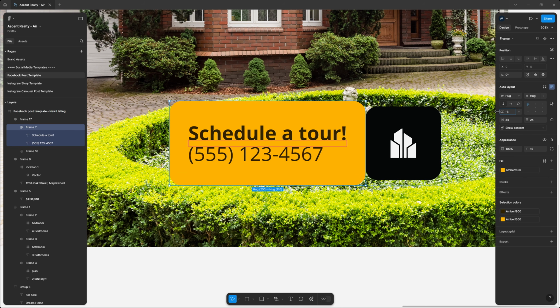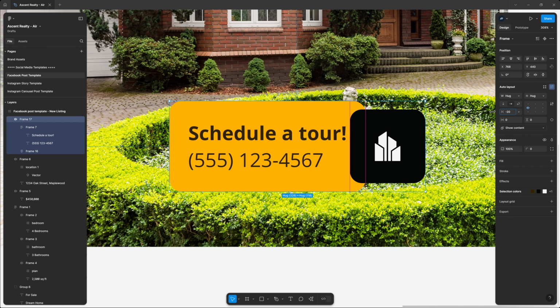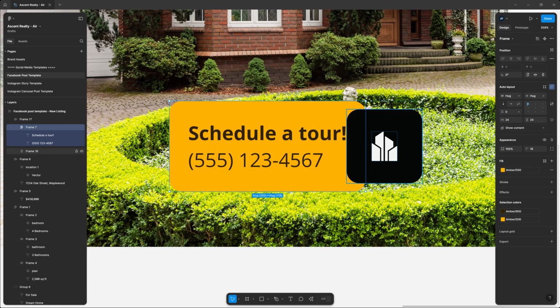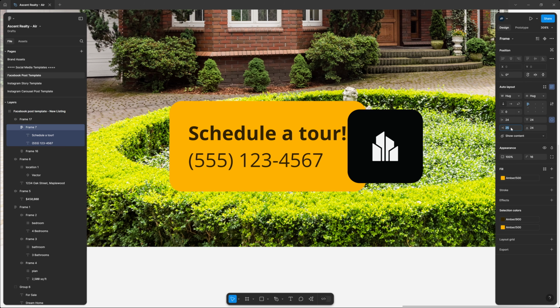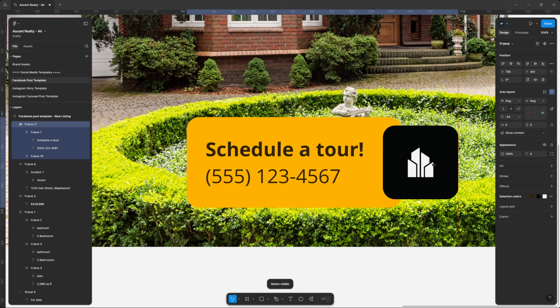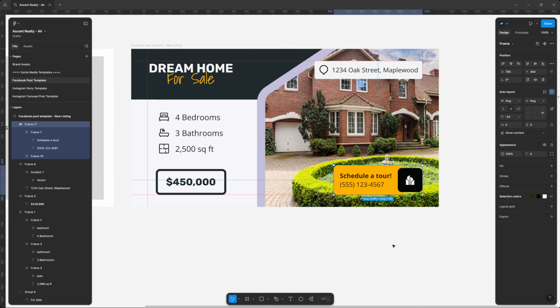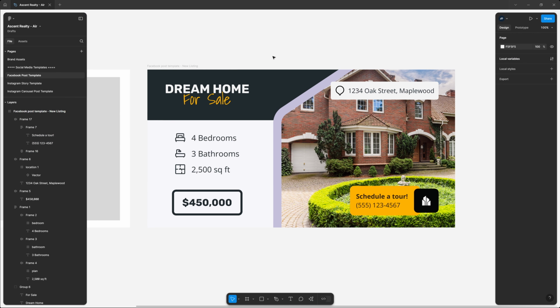For that, we can easily use a negative spacing, something like -24. That means we need to extend this amber box. We can do that by changing the padding right to a bigger value, something like 48 pixels. Shift R to bring back the guides, and let's just align the content like that. So that is our Facebook post template.